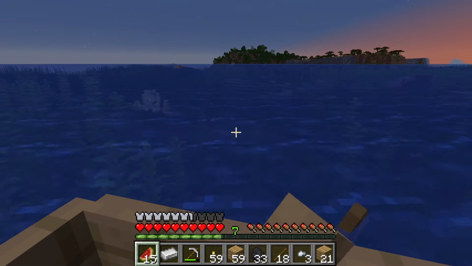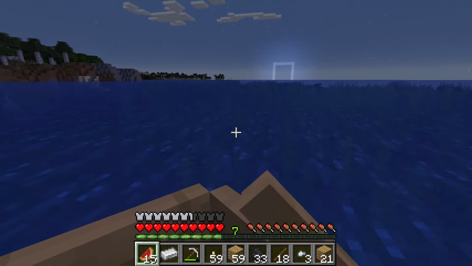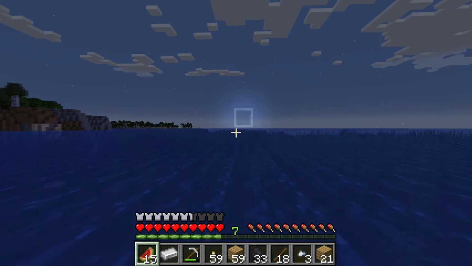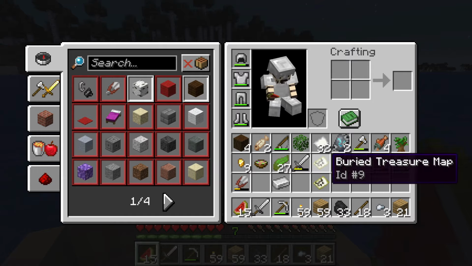I just saw a trident get chucked at me. Buddy, you have a very impressive aim, but I wish you would use that power for good. Whoa. The moon looks interesting. I don't know what's up with that. I think we have most of our stuff. We have the 12 emeralds. I got my shoes back on. This is just about everything I could hope for.